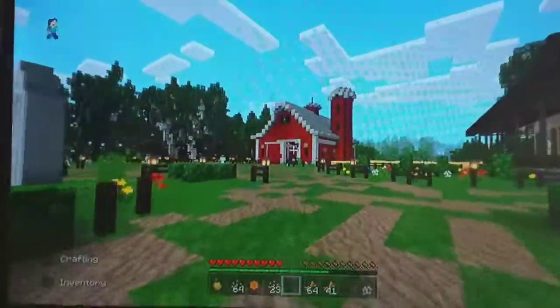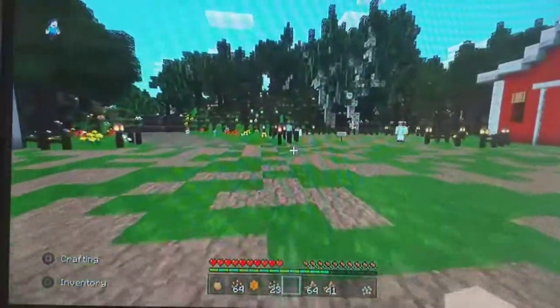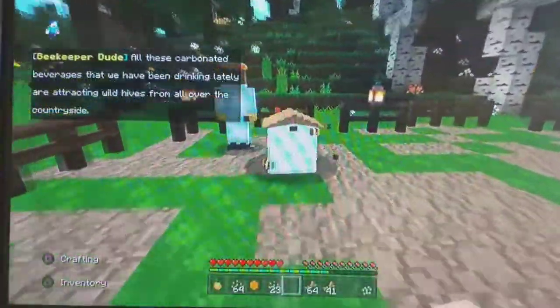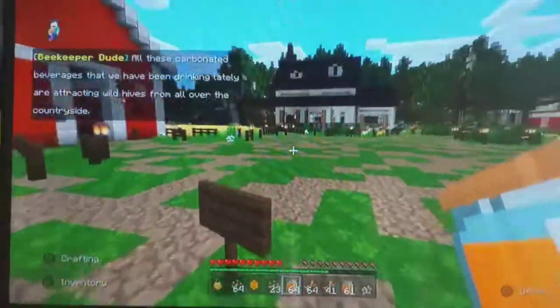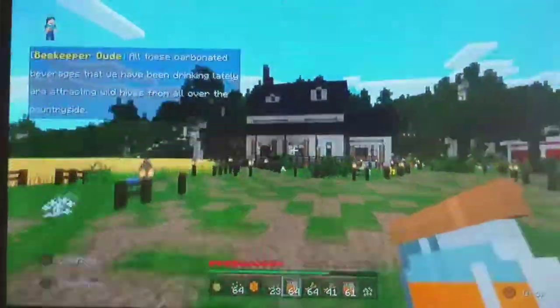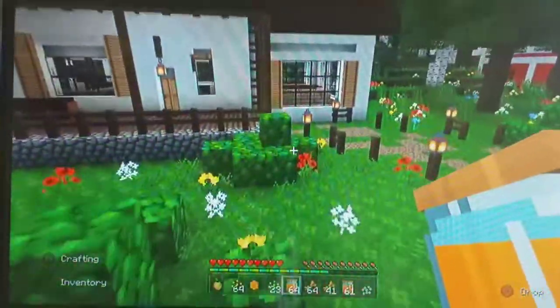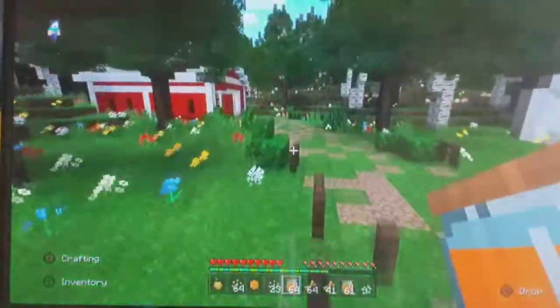All right, let's see how much honey we got from these bees over here in the beehive. Whoa, there's bees. Whoa. Honey jars. Okay, we got some honey jars from the beehives. Oh, wait. Let's see if we can get some honey money by trading honey jars with people.